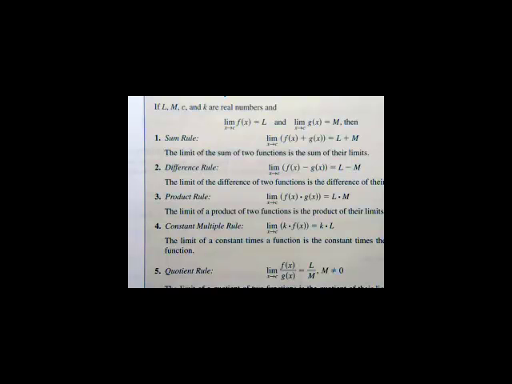So the rules go like this then. If you want to do the limit as x goes to c of these two functions added together, then the answer is going to be their two answers added together. Does that make sense? And if you subtract, you subtract. Okay, take their answers and subtract them. If you multiply them. If you take one limit and multiply the function in the limit by a constant, then it's the answer to that limit, whatever it was, L in this case, multiplied by that constant.